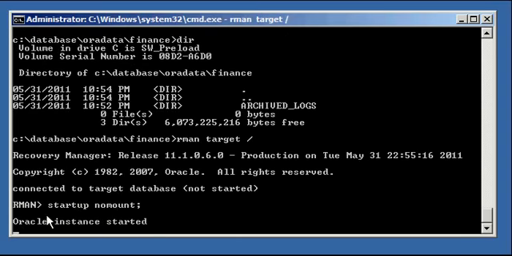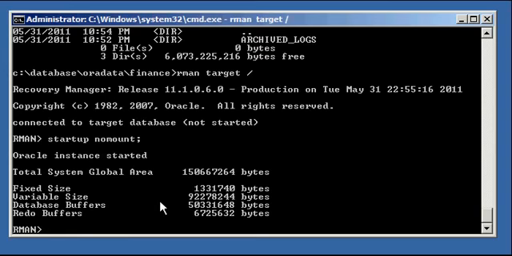So startup nomount, it says Oracle instance started. So now we're at a state where we have an Oracle instance to connect to, but we don't have a control file, so we can't start the database up to mount mode, and we certainly can't start the database up to the default mode, which is open mode, because we don't have any data files. So what do we do? Now that the instance has been started, we restore our control file, and we do that with the following command: restore control file from, and in single quotes we give the backup piece name, semicolon. So we're saying restore the control file from this backup piece name.